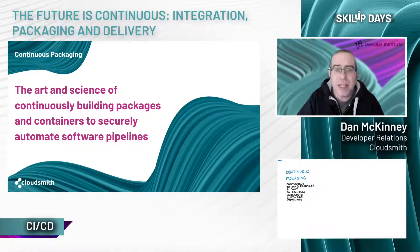Continuous packaging is about building and automating processes that allow you to manage and control the flow of packages and containers throughout your build and deployment pipelines. It's not one specific tool or application, although it does make use of new cloud-native package management and security tooling. It's the concept of treating all packages and software artifacts as specific units of value, helping to fill the gaps between continuous integration and continuous deployment or delivery.